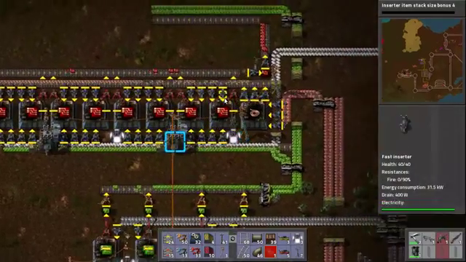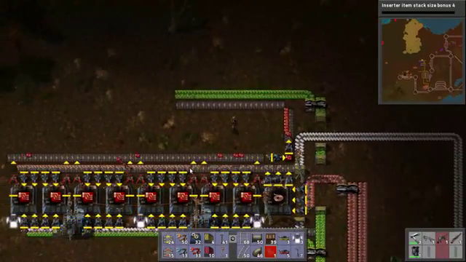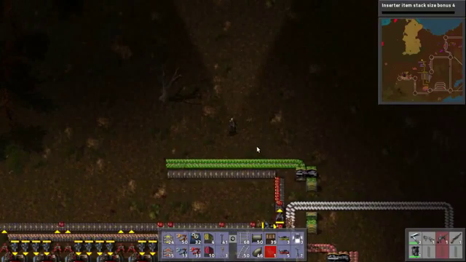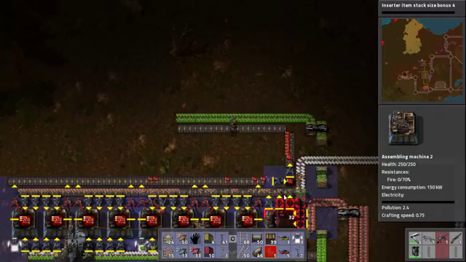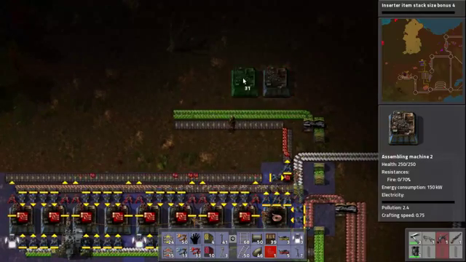So I'm not really worried. I could always add another bank of that if I have to. So I could put quite a few of these over here. We're just going to start with 4.